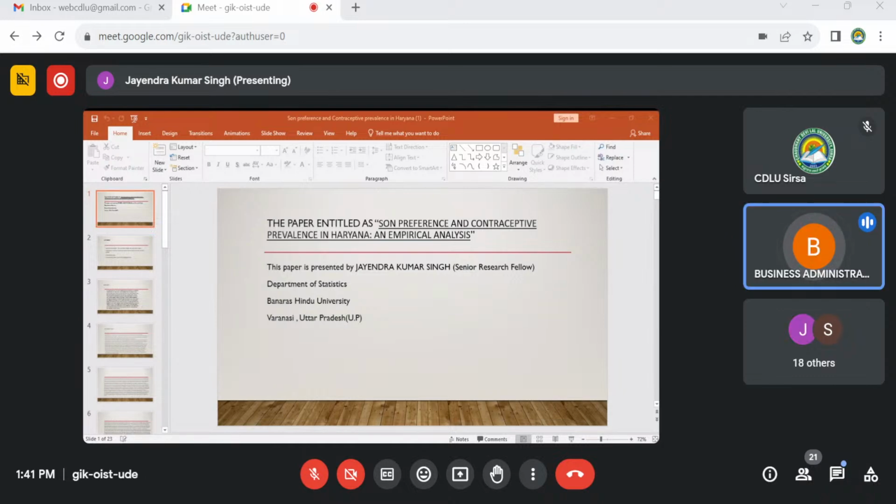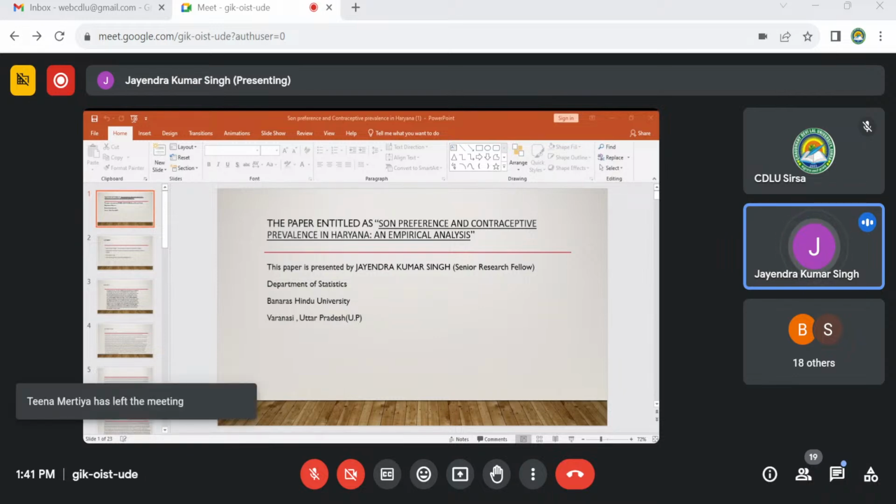This is the first finding: contraceptive use by sex composition and residence in Haryana. Overall, it is seen from table 1 that sex preference has more effect on contraceptive use in both urban and rural areas, since the contraceptive use rate would increase from 69.70% to 74.44% in the urban area and from 69.27% to 75.5% in the rural area in the absence of sex preference. The result of table 1 reveals a high preference for sons in both urban and rural areas.